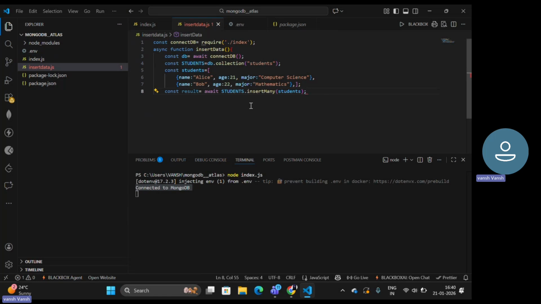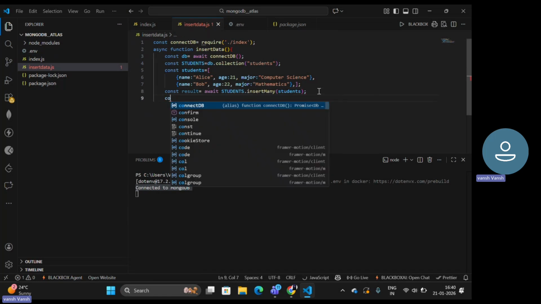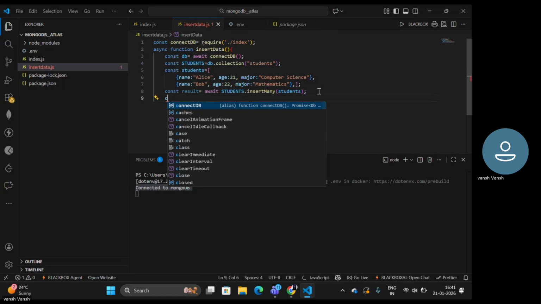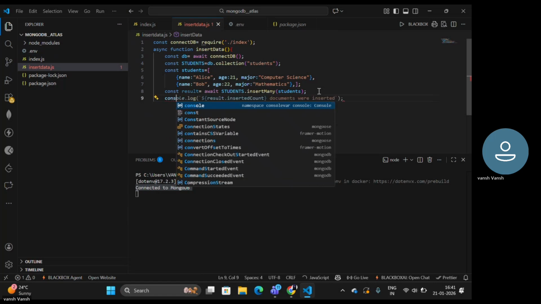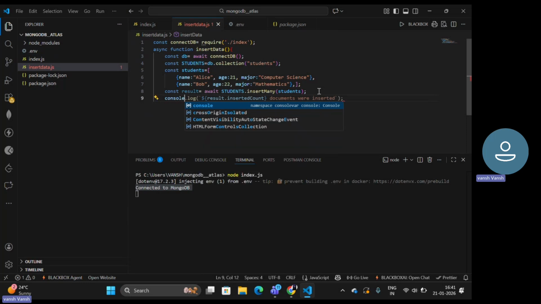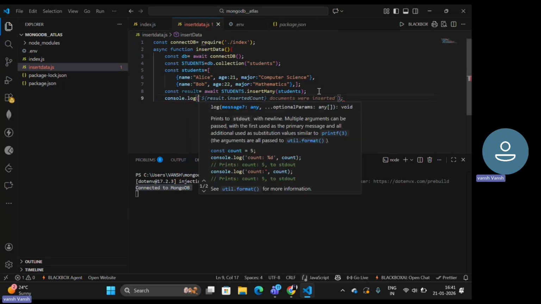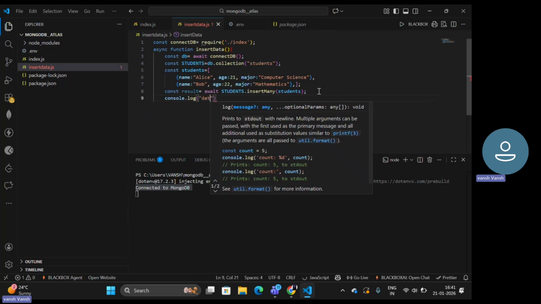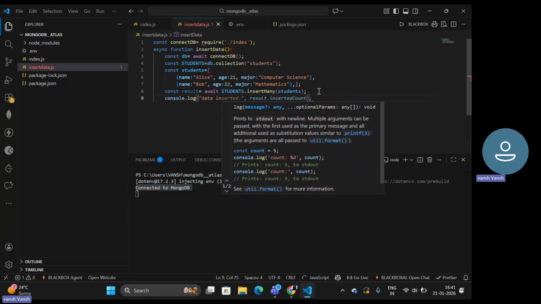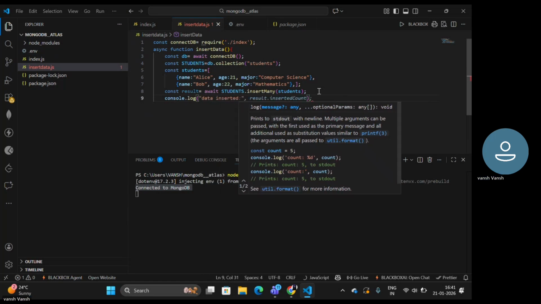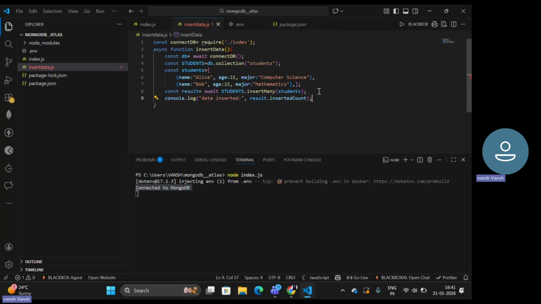Now, after inserting it, let's console something, console.log document inserted or data inserted successfully. Console.log, and here we can provide data inserted. Okay, that we have done.